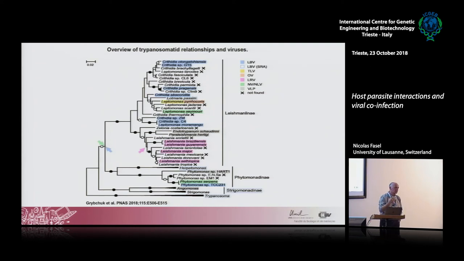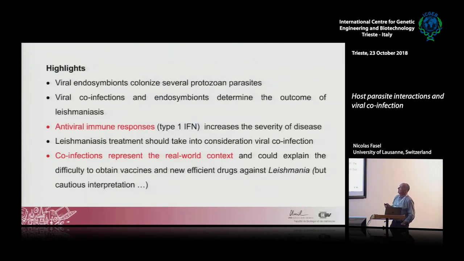So there is a search for this kind of virus, and everything comes because you have high throughput sequencing. So you sequence the RNA, and then you have the RNA of the Leishmania, and then you find RNA that people were thinking was garbage. They just put it away. So now if you go back in some of the transcriptomic studies of Leishmania, you can find sometimes transcripts which are not related to Leishmania, and you can start to relate them to viruses. So I think it depends what you do with your transcriptome. Maybe you should keep it for some time, okay? Because people are looking for that. Now they go in the big databases and look for this kind of transcript.